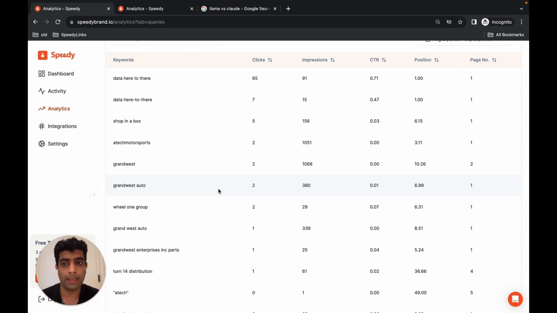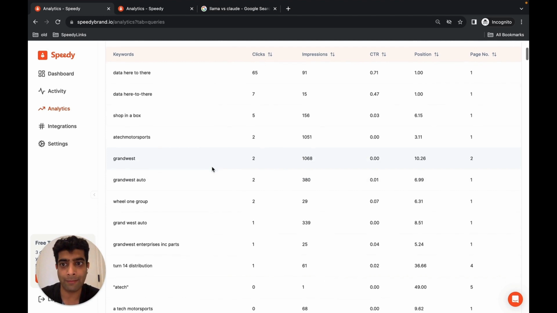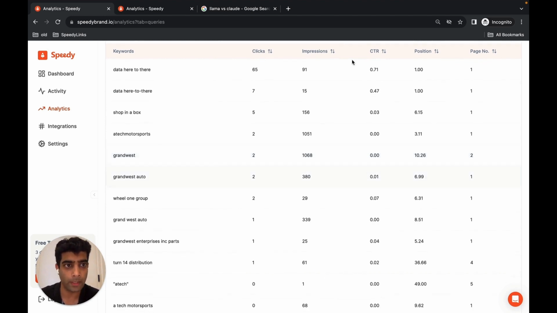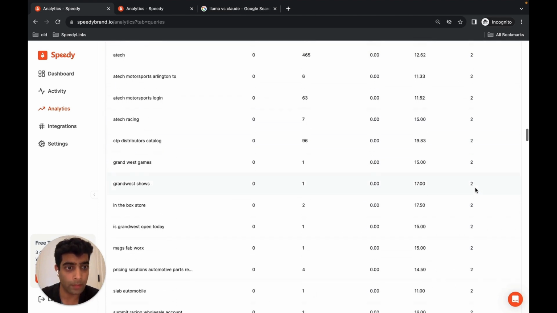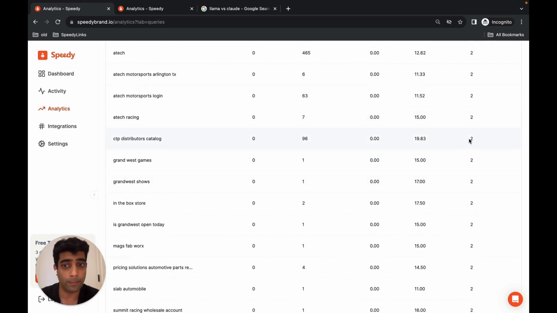So let's figure out what are the queries that we are landing on page number 2 when people Google using those queries. For that, I'll simply sort our results here. It's in ascending order from page number 1. Let me go down to the queries for page number 2.